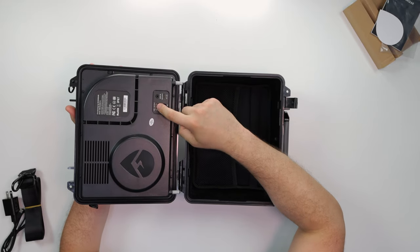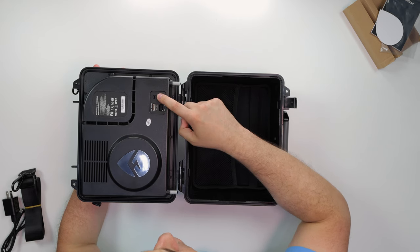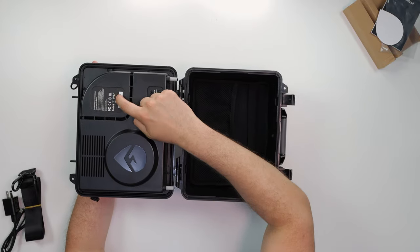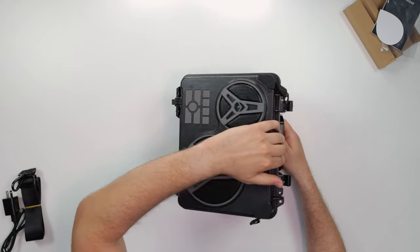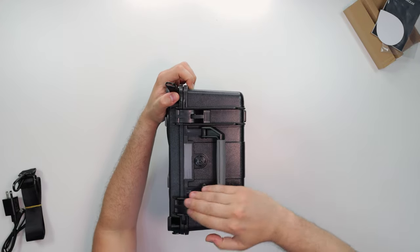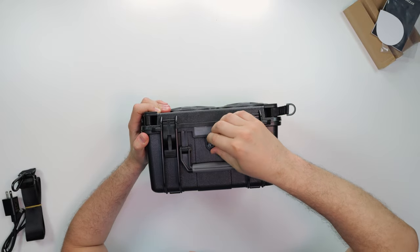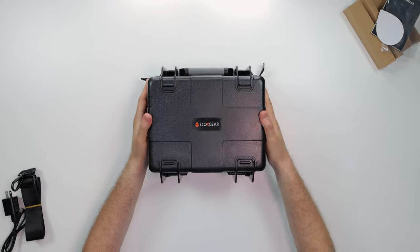Anyways, we got USB-A, we have auxiliary, we have the charging port over here, USB-C, and this is on and off, I wanna say 5 volt to 2.1 amps. I believe this is for using it as a power bank, if I'm not mistaken. And we have IP67, like I said, so you could throw this in the water. Not fully submergible, but you could definitely get it wet, and this is nice, man. So, if we close it, we lock it, and this is good. And I think this right here, property belongs to, I believe you could take this out and put your name in here. And then we have the EcoX gear over here.